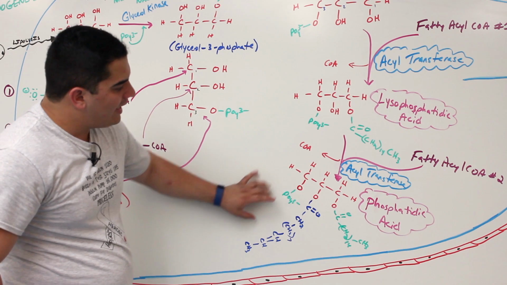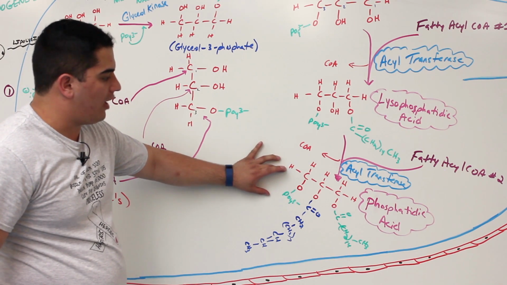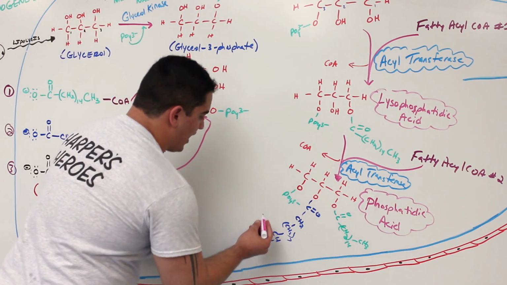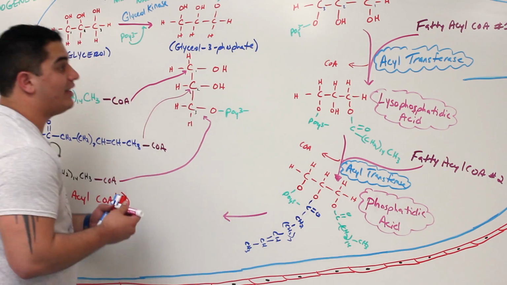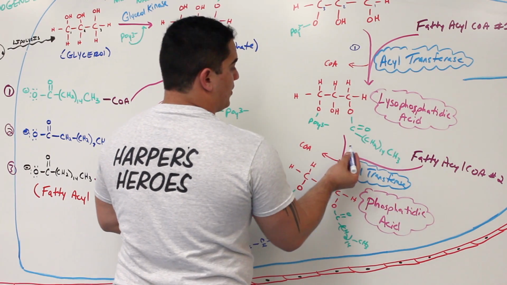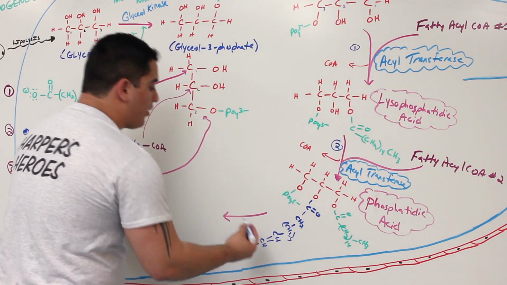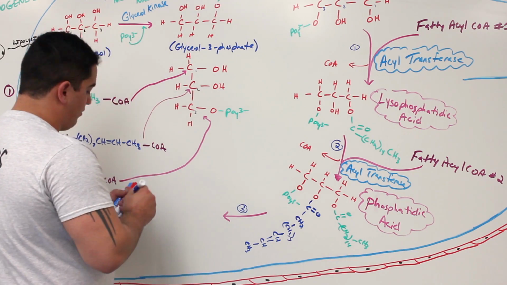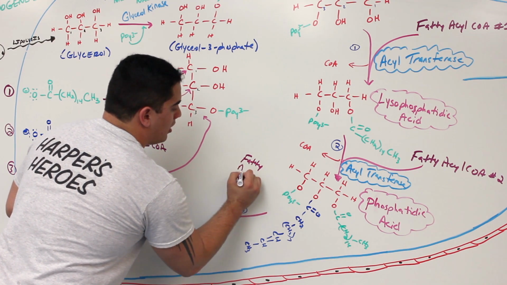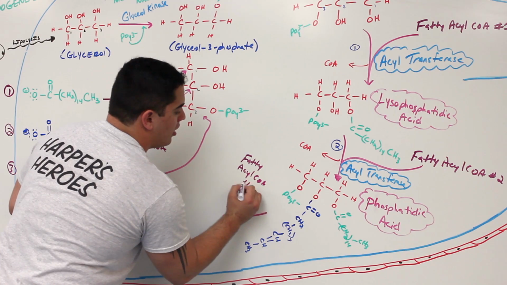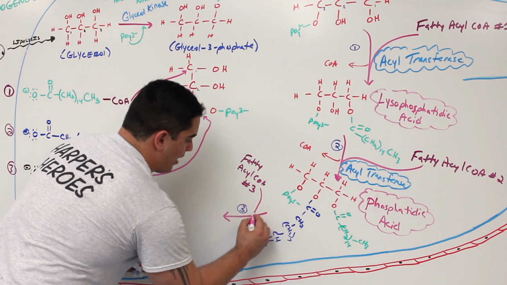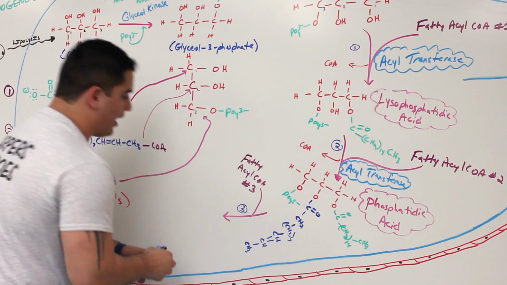Last step. Now what we're going to do, well, actually there's 2 more steps, but it's going to be simple. We're going to combine these 2 steps together. I'm going to do the same thing I did in the first 2 steps. So again, this was step 1, where I added fatty acyl-CoA number 1. This was step 2, where I added fatty acyl-CoA number 2. In the third step, I'm going to do 2 things. I'm going to add in my fatty acyl-CoA number 3. And what am I going to lose out of this process? I will lose a coenzyme A.